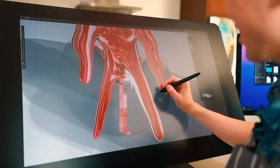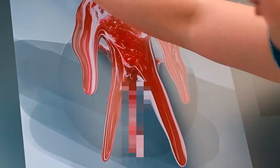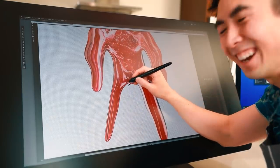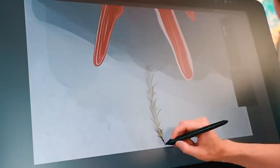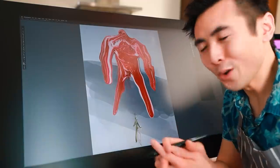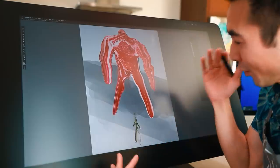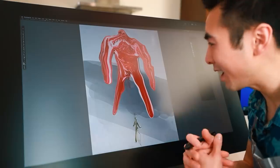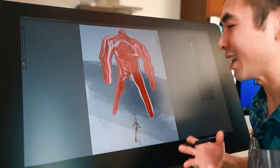I wanted to keep the bone in the steak, but it's looking extremely inappropriate. Let's move this — oh, poor guy. Here's the progress of our piece right now, it's getting there. I think there's a clear story I'm trying to tell — big versus small, steak versus sprig, titan versus man. I'm trying to play with those polar opposites as much as I can for us to feel that contrast.